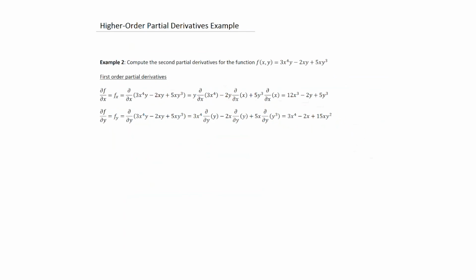All right, so let's take an example of computing second partial derivatives for the function as given. If you take df/dx, you get basically the expression that you see here at the end. And f partial y, you get the expression that you see here. Again, here we're using basically a combination of the product rule and just summation terms. Anyway, you can work through these examples to prove to yourself that these results are correct.